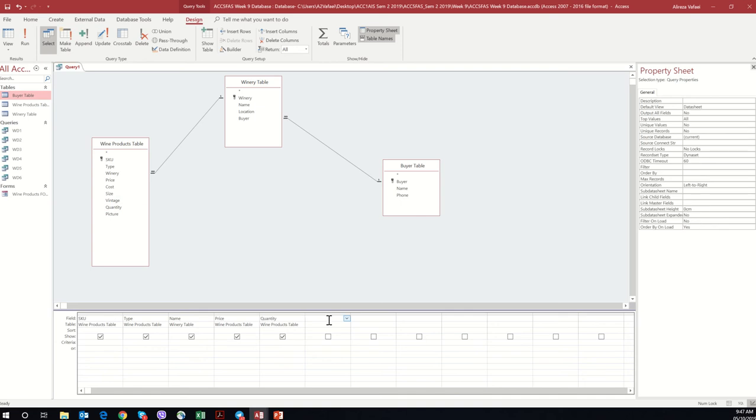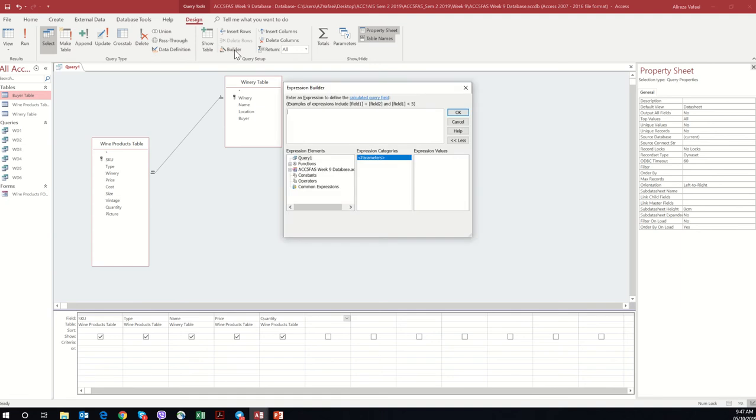And I want to basically create a new field which is called retail value. So let's see how do we create a retail value. So I click on this field, and as you can see, an option appears here which is called builder option. So click on the builder option, right? In the builder option, let's see what do I want in the builder option.